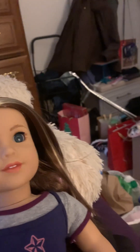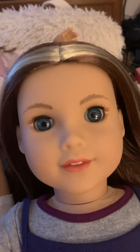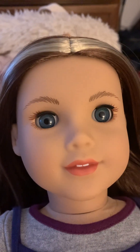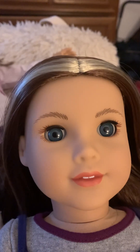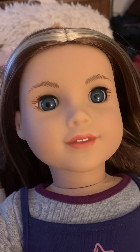Now let me see if I noticed anything with Nikki. She had these in her shirt sleeves, which is new. I think she's also good. Nikki and Isabel both have the Joss mold. Isabel has Felicity green eyes, while Nikki has Kit blue eyes. I kind of wish they had gone with a different blue — if they were bringing back Felicity eyes, they could have brought back Caroline eyes for Nikki.